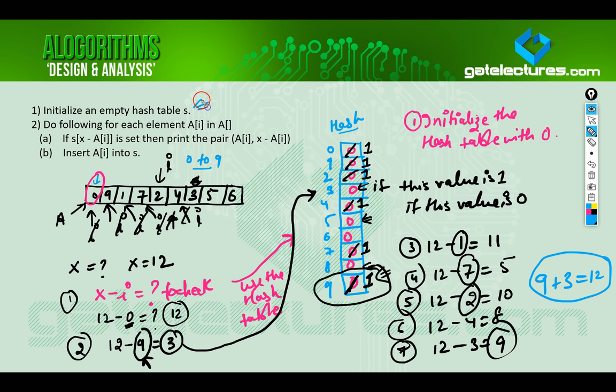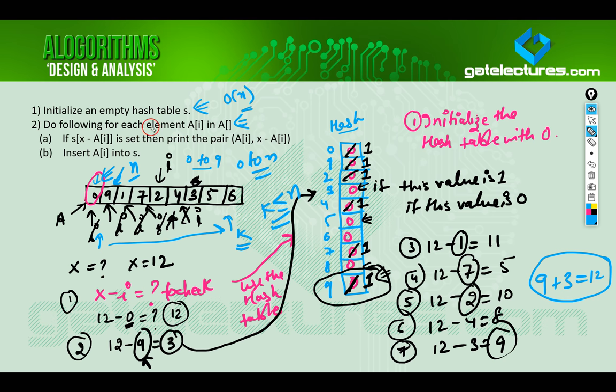So the first is, we have to initialize a hash table. To initialize a hash table, it's going to take order of n time, because let us say we have the numbers from 0 to n, the range is 0 to n, for example here n is 9. Because we have the range 0 to n, to initialize an empty hash table, it is going to take order of n time. Now for each element, let us say there are k index locations from here to here. This k can be less than or equal to n, or it may be greater.